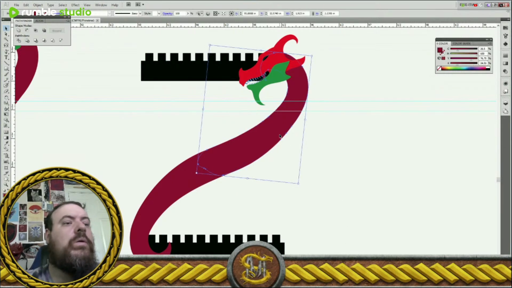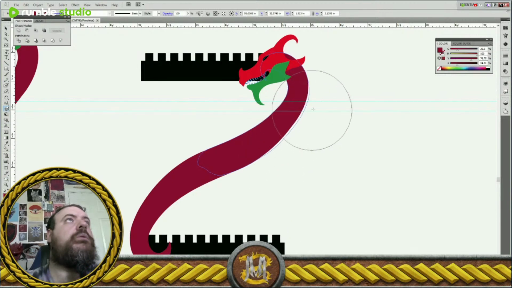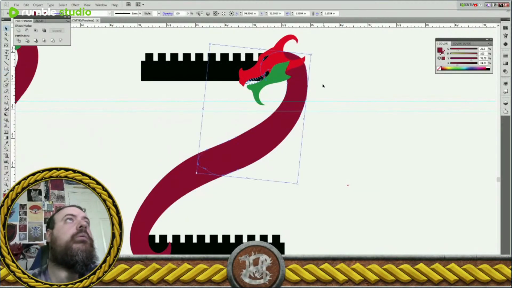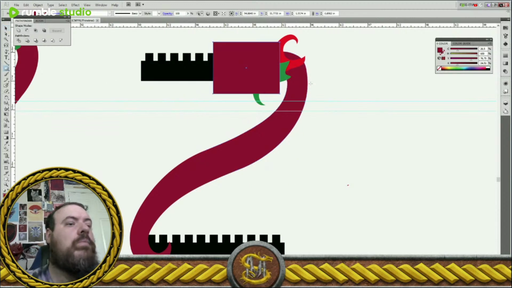And now I think I do want to just slightly shape this a little. Okay. Yeah, fairly happy with that now. We're going to want to also remove this part.